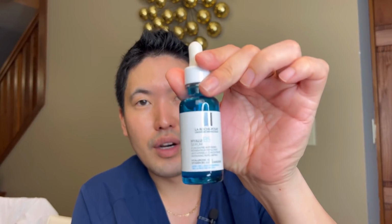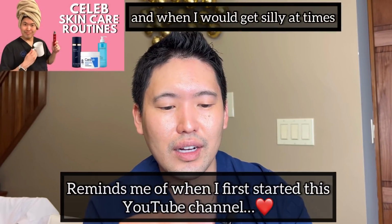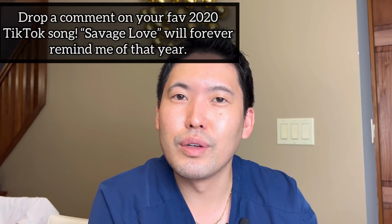Next, going into serums, I still hold La Roche-Posay's HyaluB5 serum near and dear to my heart. I feel like when I smell the fragrance of this, it reminds me of the beginning of the COVID pandemic, when we heard all of the songs from Jason Derulo and all those trending TikTok songs. When you hear them, it kind of brings you back to when things were a little scary, but you were at home being all cozy, getting your groceries delivered, and you wiped them down with Clorox wipes, and there was definitely a toilet paper shortage. So it kind of brings me back to that time, because this is when I first started using this serum.